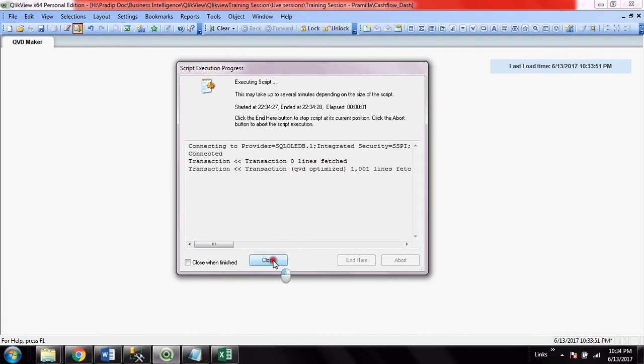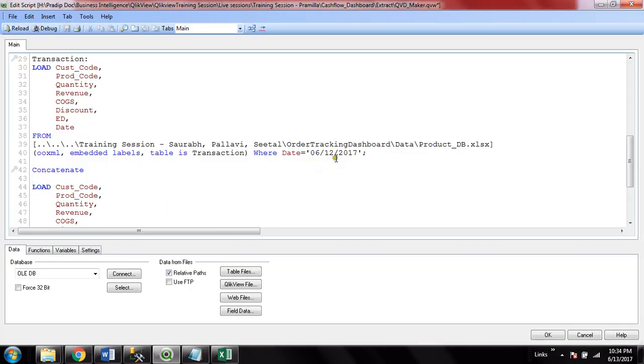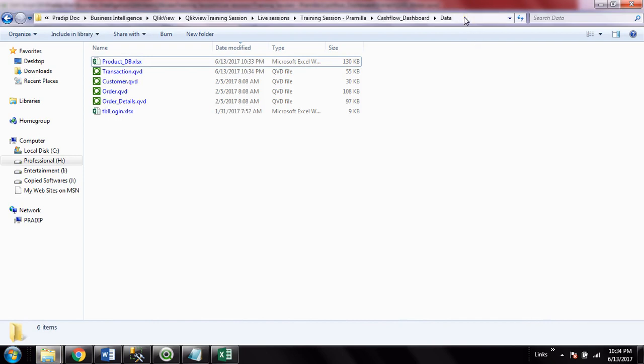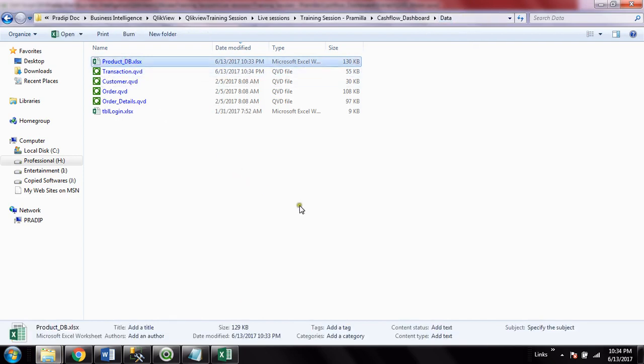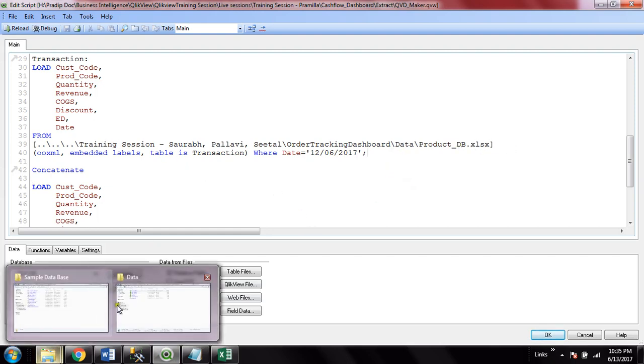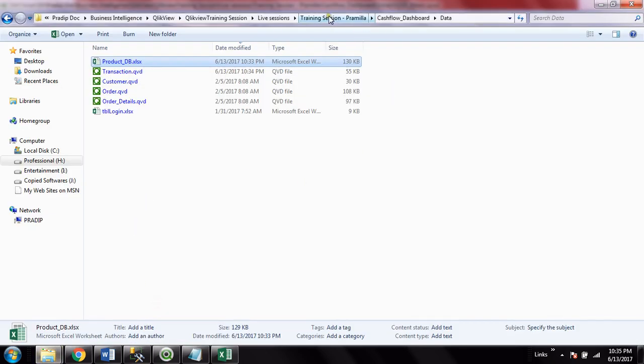Still it did not compare. Oh, actually I'm loading the data from another Excel folder. Alright, no issue. I will just replace this Excel folder with that path.